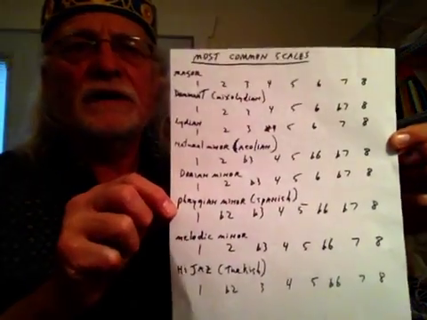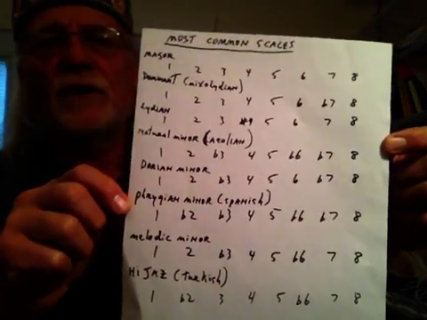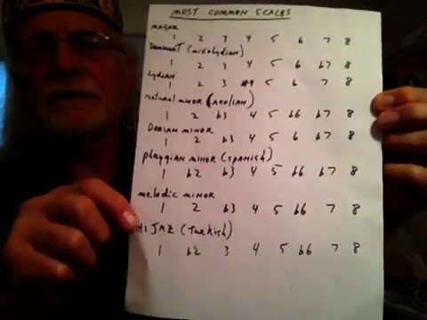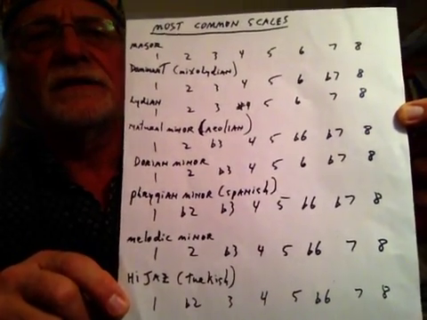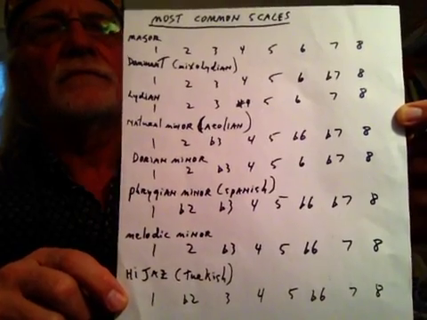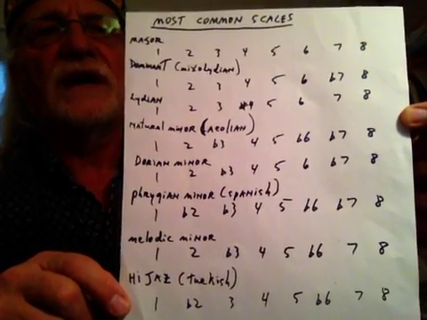Yes, the question came up as to what were the main scales that we tend to use in playing Western Sufi music. So I've written a chart here. If you can, kindly put it on pause and then copy it down. I'll try to bring it as close as I can so you get a good view of it. Okay. So these are the most common scales.